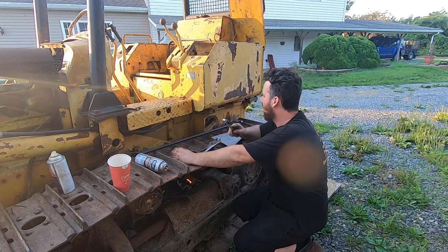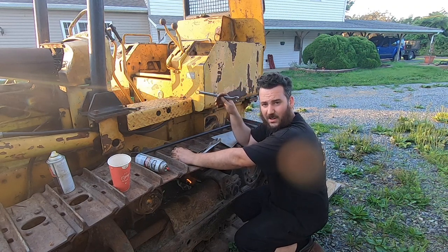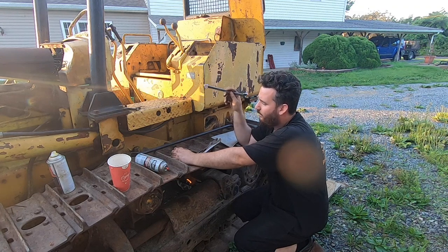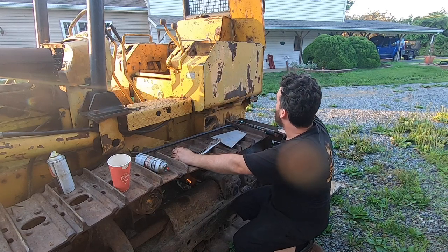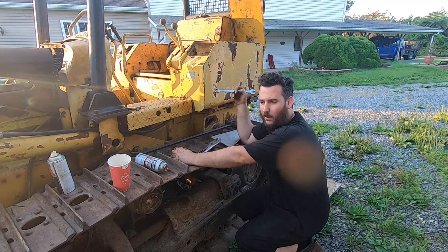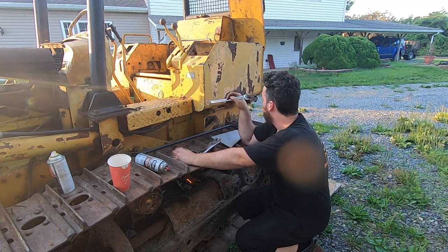The only reason I say this is because I want to know if that right side clutch is gonna hold and push dirt, or is it gonna slip. If it's gonna slip, I got to redo that clutch, which means I'm pulling off the rollover protection, I'm pulling off the whole back of the dozer. I only want to do that once. If I don't need to rebuild that clutch, I can probably do everything externally.